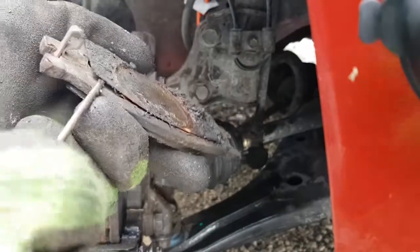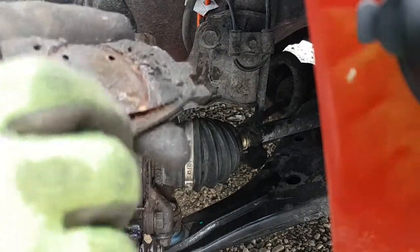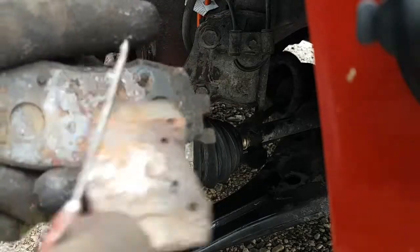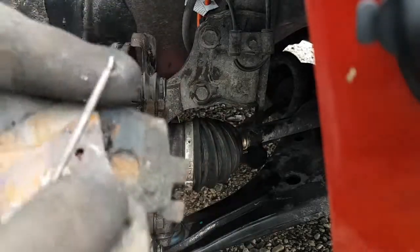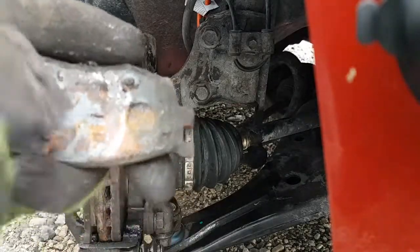I don't know if I take this off. Yeah, see, this was glued on. So there you go. That kind of crap will make your brake pedal spongy, especially if it's really bad. So I'm just going to give it a quick cleanup. I'm not going to go crazy with it, because like I said, I'm just doing brakes in the spring anyways.